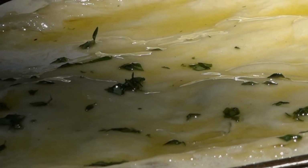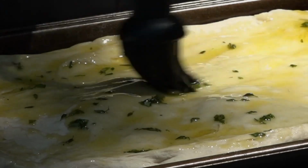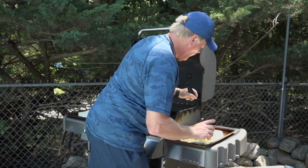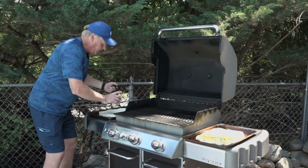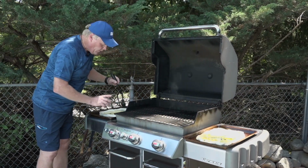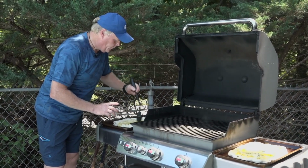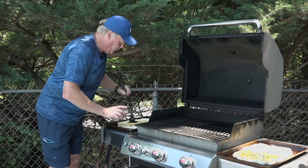We'll try to put an even coat of this and brush it onto the bread, onto the dough. And so we're just going to put a layer of this on here. I'll do the other one too, because then I want them to cook about the same amount of time. Now, obviously, we're doing 2 now, just the same type of thing. I suggest if you're going to try this the first time, just do 1.